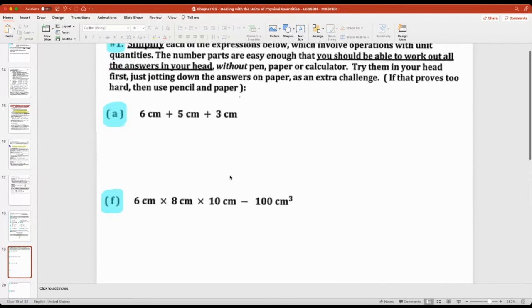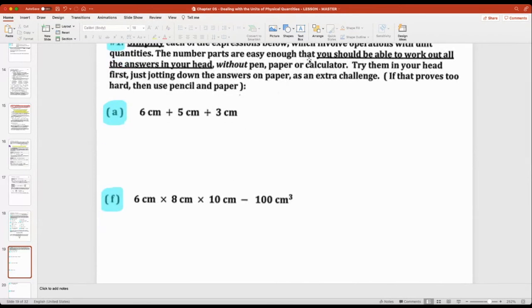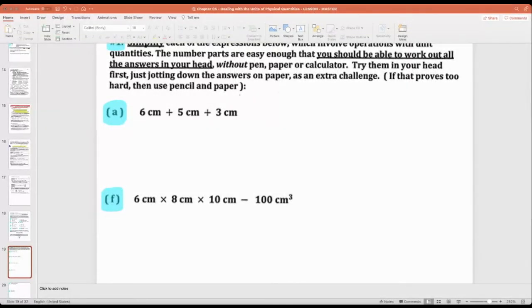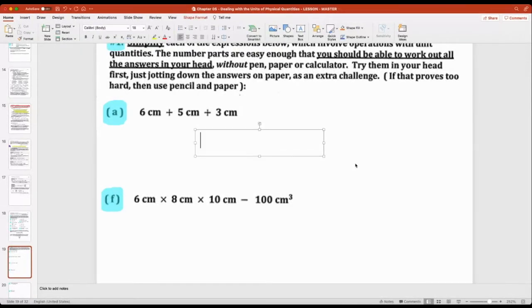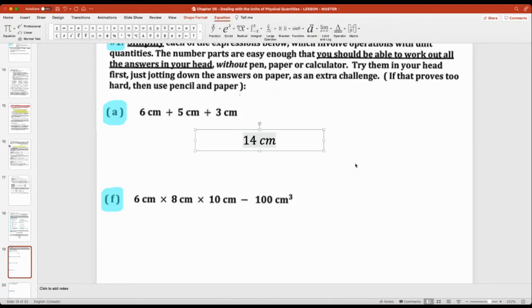We'll start right from the beginning here with A. If we do need calculator work, I'm going to ask you to do the calculator work if you don't mind. I'm relying on your calculator skills in the chat. Much appreciated. Hopefully the first few don't require too much calculator work. Does the first one make sense? And if so, what is the answer? What I'm expecting from you in the chat is either an answer or that it does not make sense. 14 centimeters is good to me. That's right.